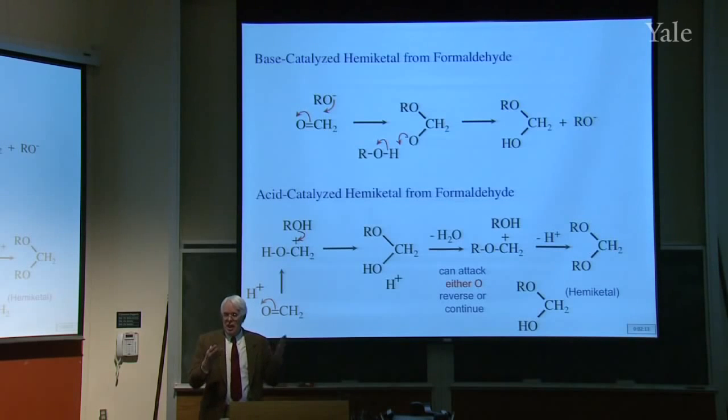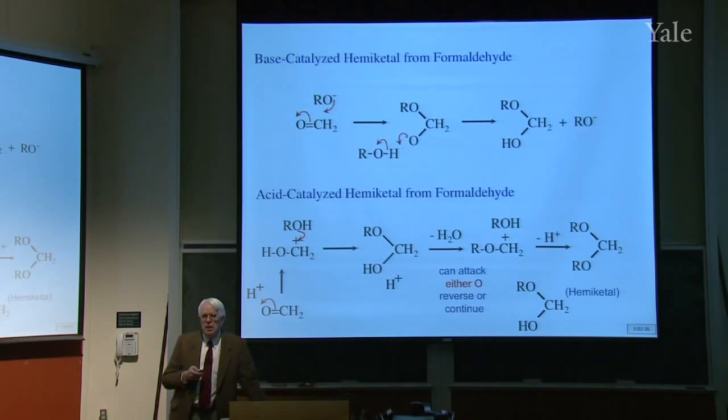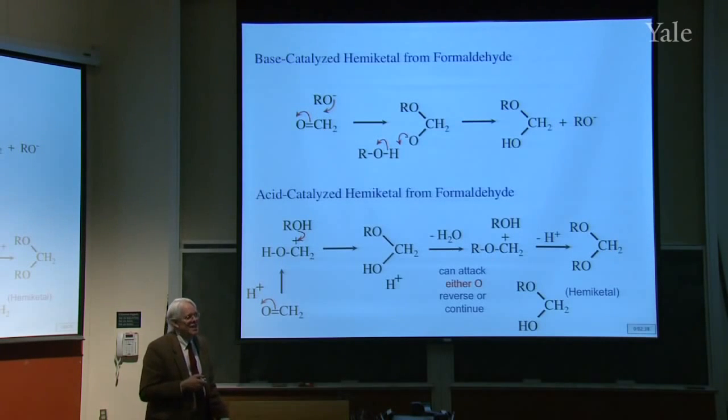Fine. We talked last time, spent a lot of time going from the ketal back to the carbonyl. Now we're just going the other direction, reversing all of them. Now let's try to do the same thing with base catalysis. Is it going to work? What's the first step going backwards for base catalysis? If we want to start from here and go backwards, what's the first thing that happens? Linda? The base will pull off the proton.